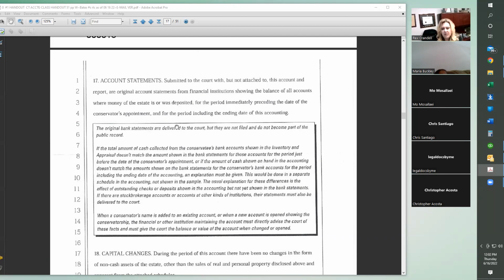Original bank statements must be delivered to the court. If you don't have them, you must go to the bank and have the bank print the bank statements, and then the bank will put their stamp on that paper that comes out of the printer, showing they printed it and not you. That will be required. You cannot do online banking and then expect the courts to just print the bank statements. That will not work. They must be originals.